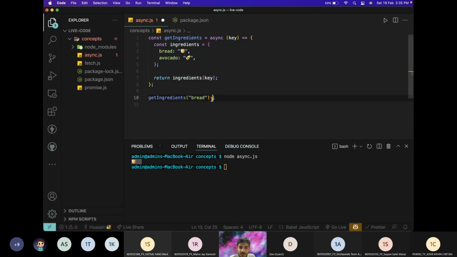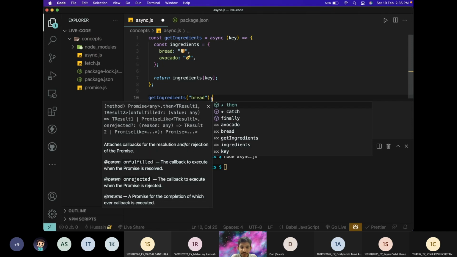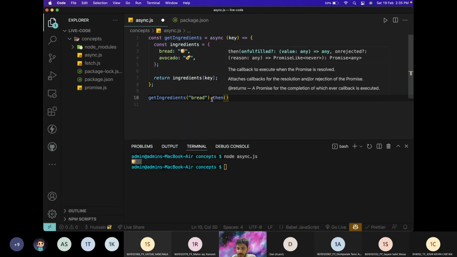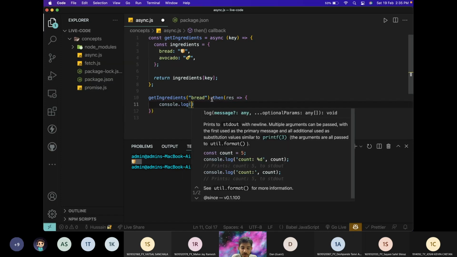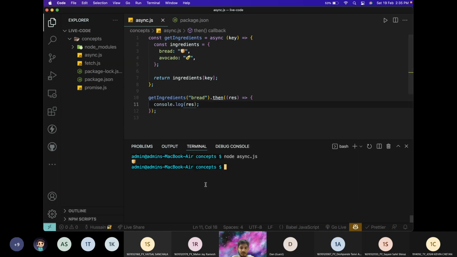So in this async function, if I want to use this function, I will have to do something like dot then get response, and then I will console.log the response. Here I have written res, but I can write anything, it is my choice. Even if I write abc, it is fine. So again the same thing is happening. So adding async before our arguments will make our function asynchronous in nature.